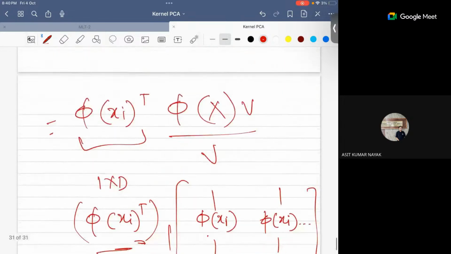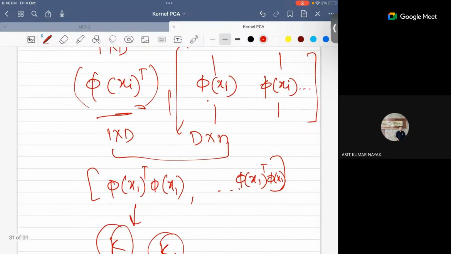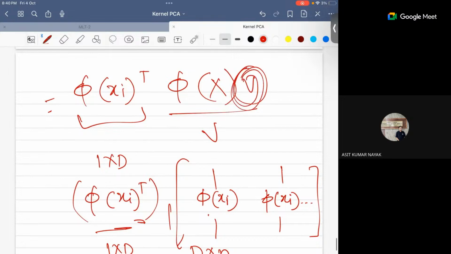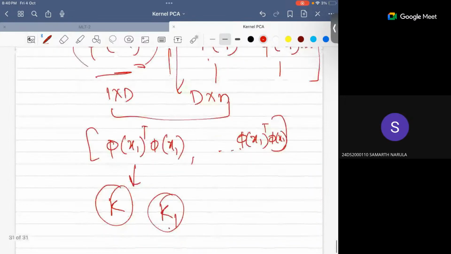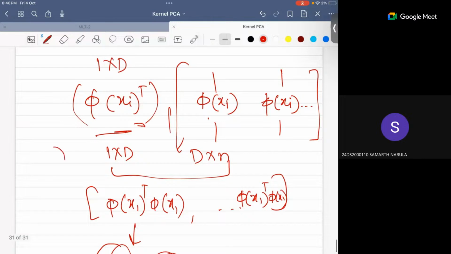And V you already have, right? V, how do you calculate? V is the eigenvector corresponding to the matrix that you have calculated. So V you can calculate it, right? V is the eigenvector corresponding to what? Phi of x transpose phi x, your kernel matrix itself. That's what I was asking. V is the eigenvector corresponding to the kernel matrix. So now you can calculate, right? So you can get the scalar projection of that. So you can store the scalar projection now. Okay, thank you.